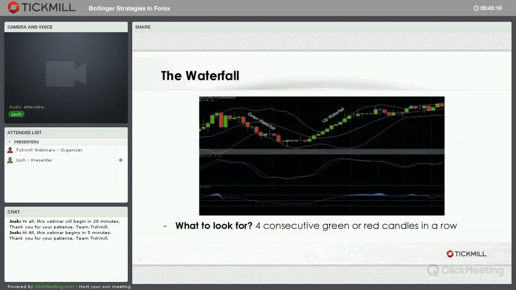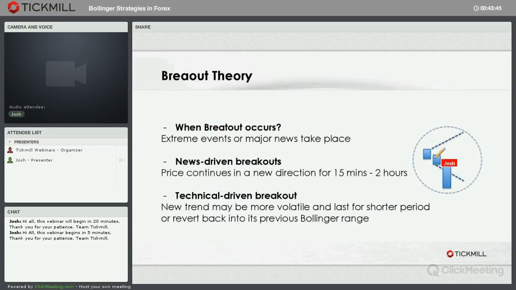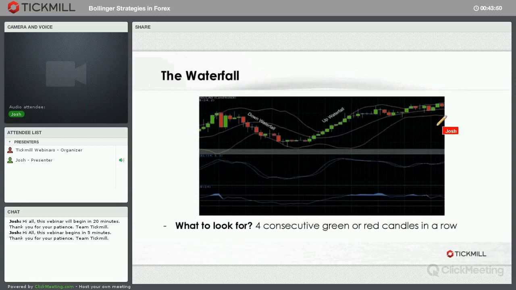Let's discuss the breakout now. I briefly went over it here in the waterfall. Generally speaking, the cycle of price action in the market is as follows. The market is quiet, it is ranging, it is range bound. When there's no news, when there's no new information, no new big buyers or players, the market goes into a range mode. It starts to just range up and down, up and down. When news comes in, the market will break out, right? It will actually break out of its range because it has to reprice currency. It has to reprice the asset based on the new information.